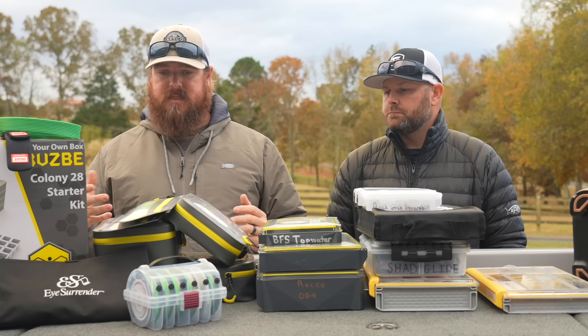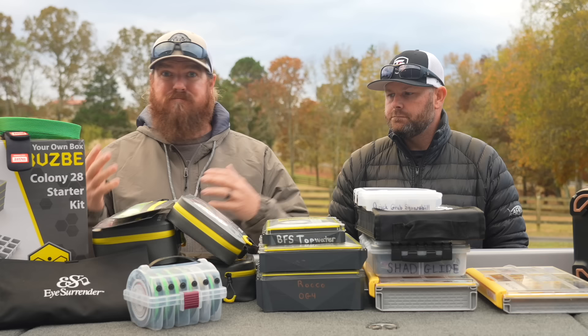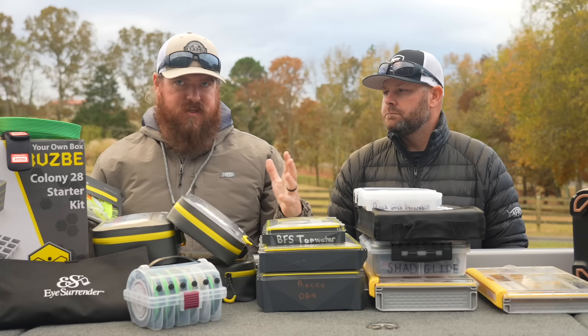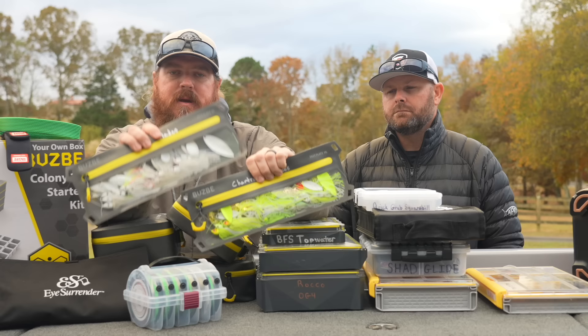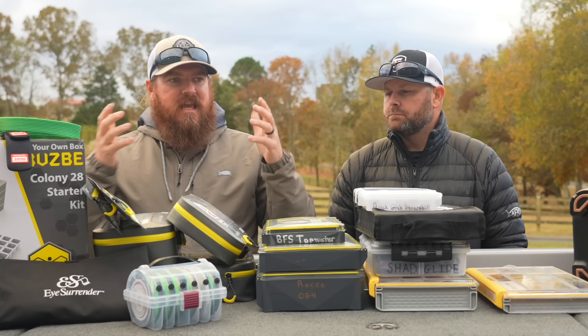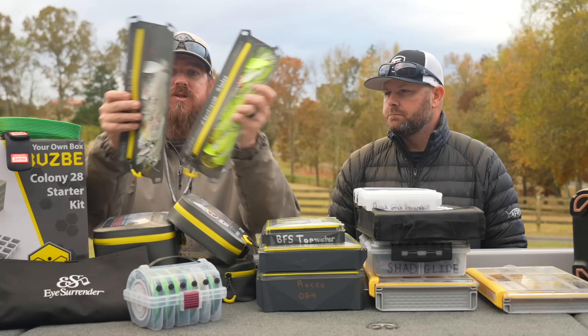Here's another one from Busby — the fast flats bags. We started using these a year or two ago and I really fell in love with them. They make these thin bags that come in all different shapes and sizes. This one is a half-large, so it's half the height of a normal bag. These have worked so well for storing and organizing my spinnerbaits — I'm fanatical about spinnerbaits, I have way too many. I store them by size, color, and brand. My spinnerbait storage used to take up way too much space in the boat. I was able to downsize into these bags — there are probably 20 to 25 spinnerbaits in those two little bags.